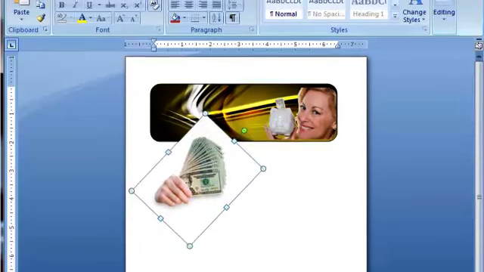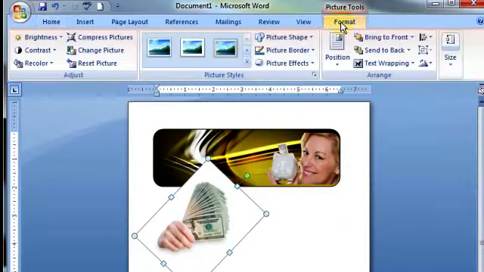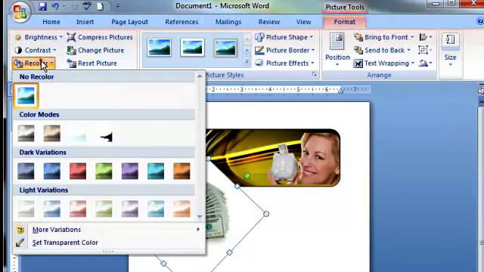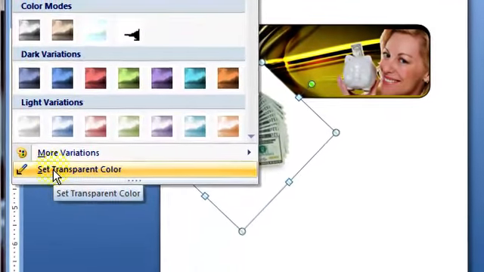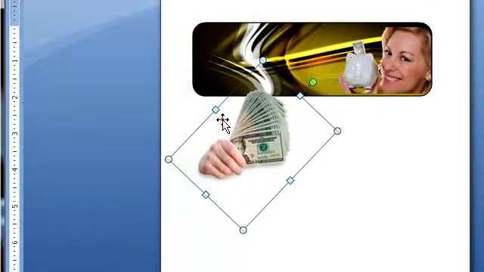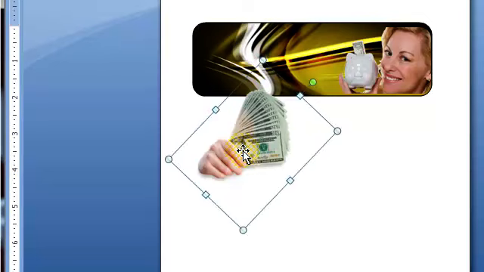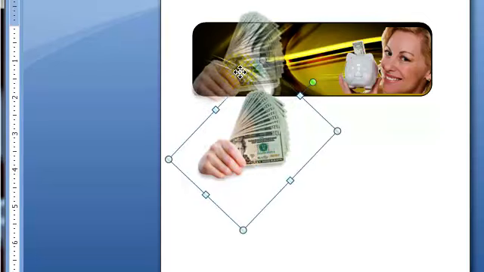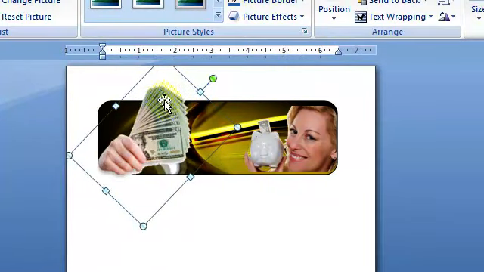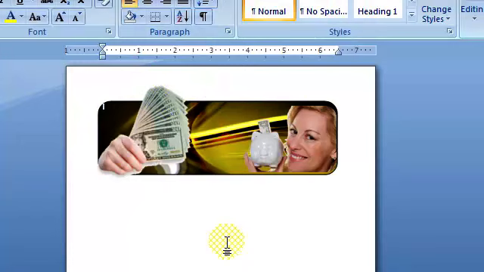I'm going to go again over to the picture tools. I'm going to click on format. I'm going to go to the far left, choose recolor, go all the way back down to the bottom, set transparent color. Okay, and now I'm going to click on the white, and you see that goes away. Now I can highlight this again with the left click. I can bring it up and position it on my banner. And yes, I did want it to stick up above. One of the things you might notice on a few banners these days is that they stick above.